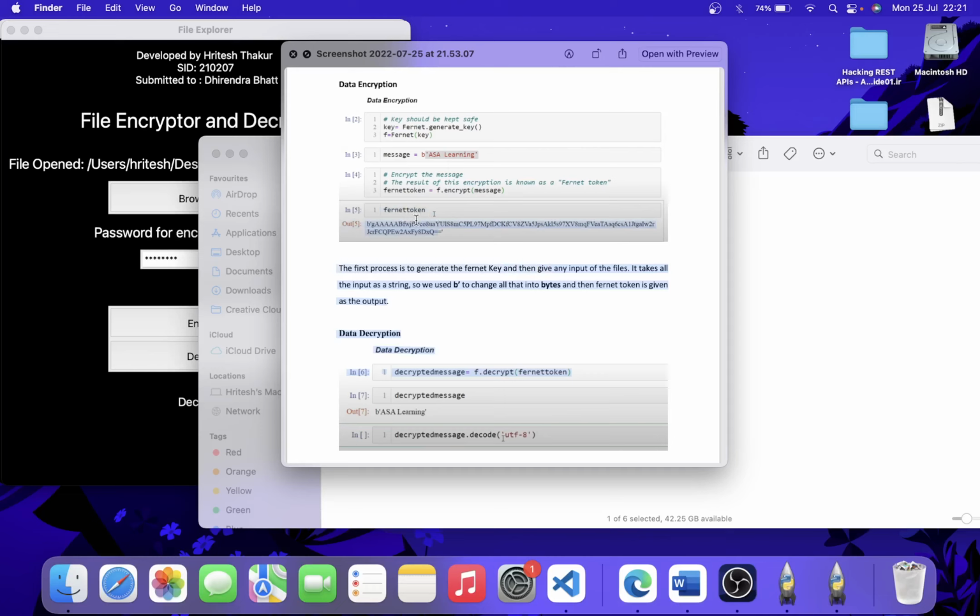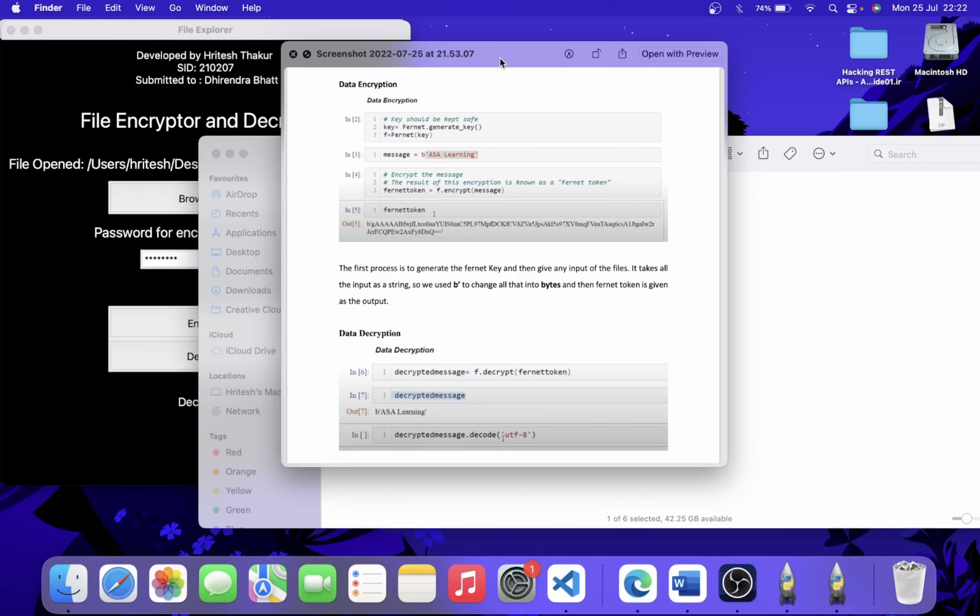That is just the encrypted file. So to decrypt the file, we have to use the function f.decrypt, which is Fernet decrypt, with the token name or encryption name, and it will show the decrypted message in terms of bytes.